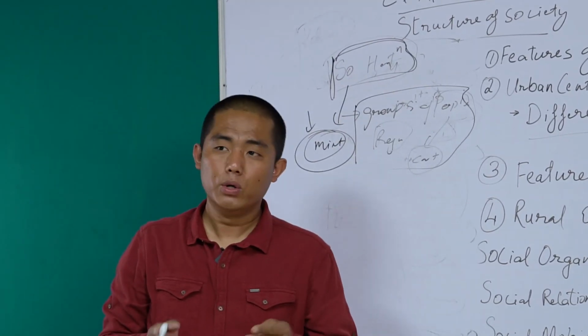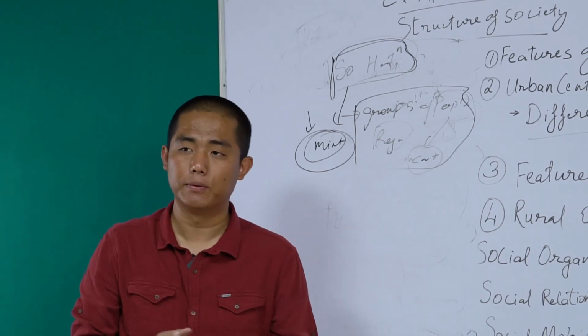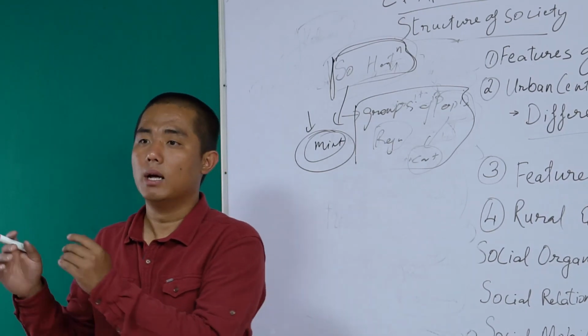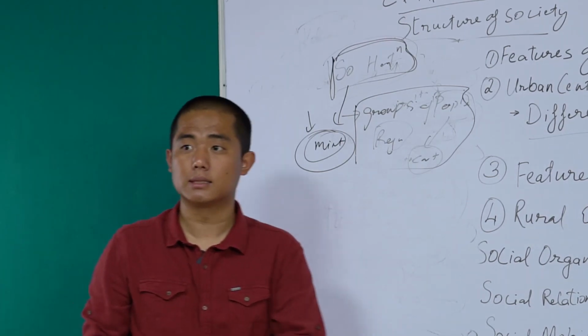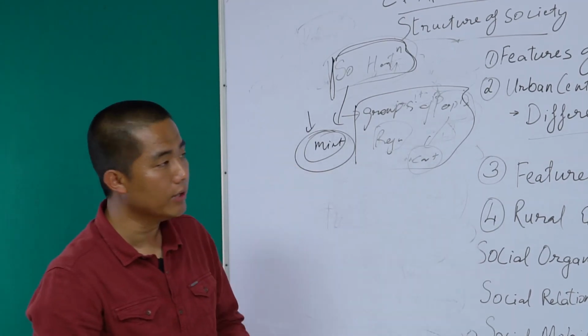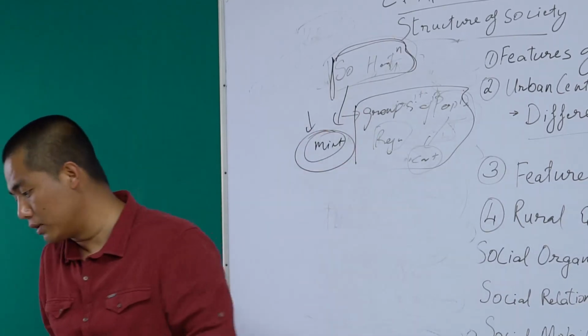In Dimapur, we don't just find Nagas, but there are also different groups of people who live in Dimapur, right? Not only Christians, we also see Muslims, Hindus, right? And also Sikhs and Jains, etc. So there are different groups of people who live in Dimapur. So it shows that there is social heterogeneity.